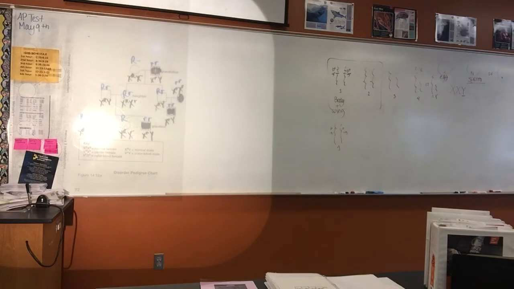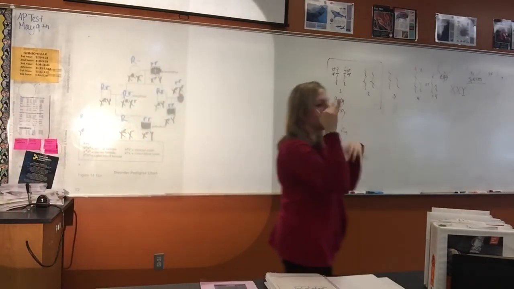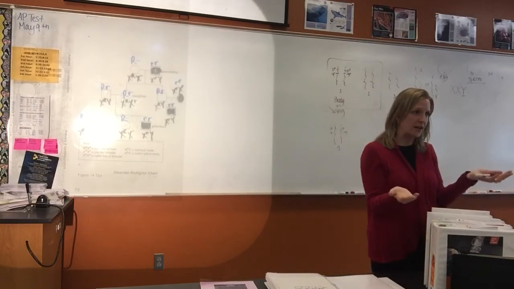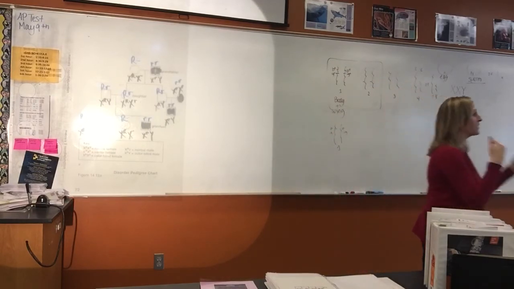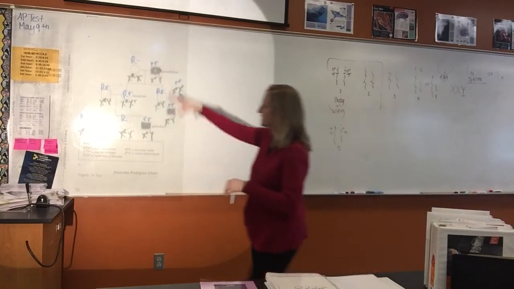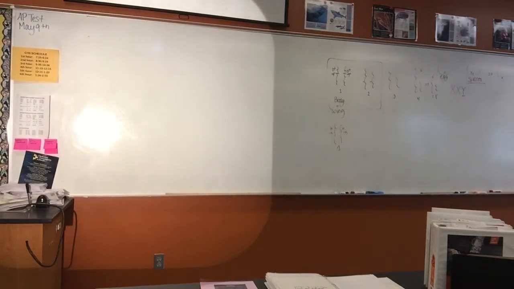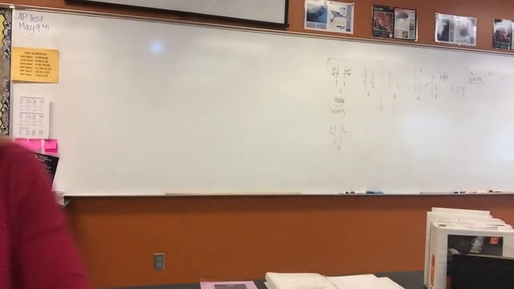So this is something you have to be able to do for the test. You have to be able to take an unknown pedigree and determine what the mode of inheritance is. You have to make a hypothesis and be able to test it out just like this. On the test though, I will make it so it's clear. It's like this one could be one or the other. I would make it so it only works for one. All right, so that's that. Okay, it looked like most people did okay on that.